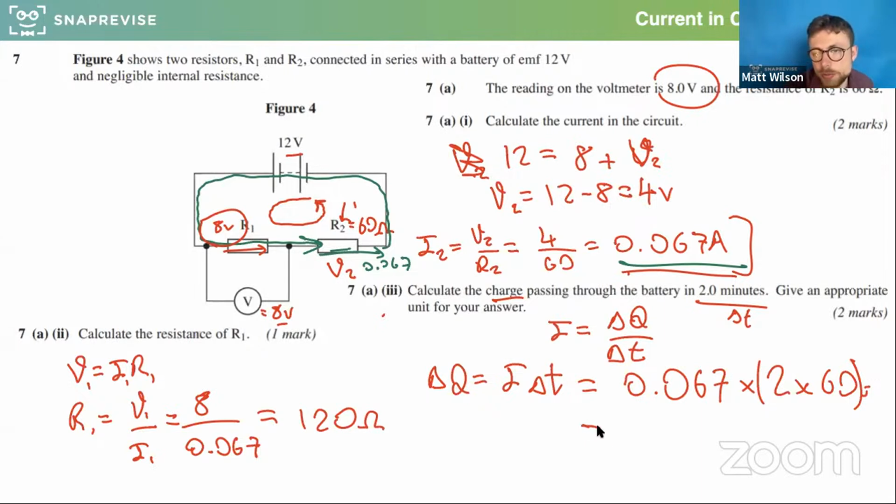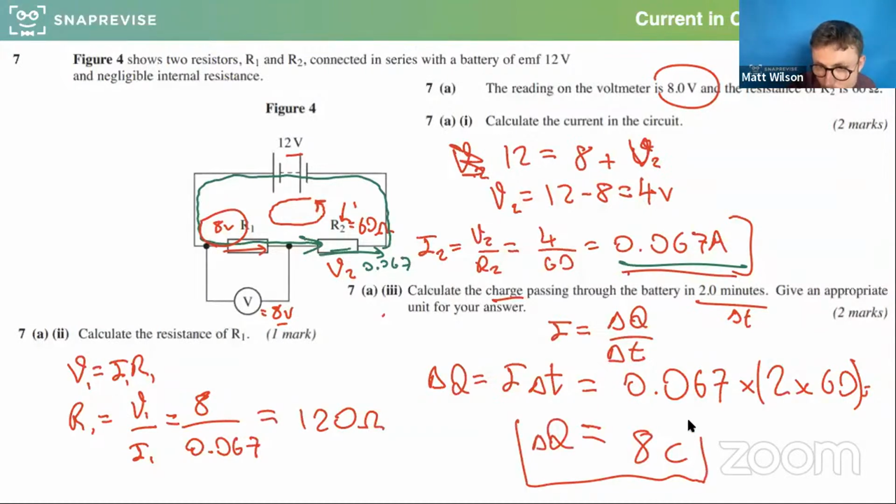Perfect. We can put all this in a calculator, and when we do that, we'll get 8 coulombs. This is actually why coulombs were defined to be the size that they are. For real-life things, like a battery and a reasonable human amount of time, a couple of minutes, you get a reasonable number of coulombs. It's not some weird standard form, it's just 8. It's of the order of 1 or 10, so it's a good unit for everyday experiments. Okay, so there's our answer.